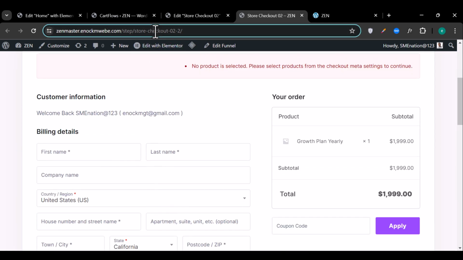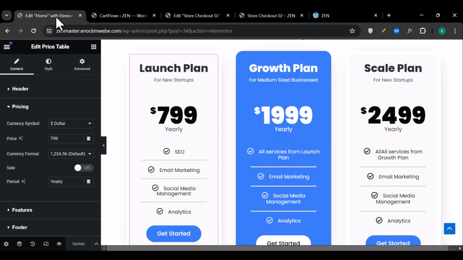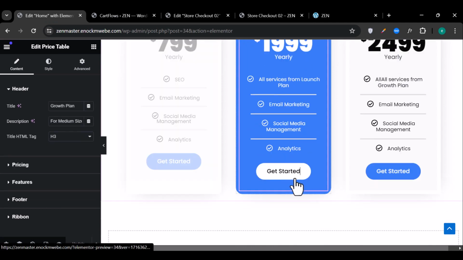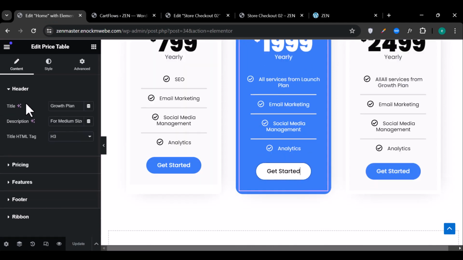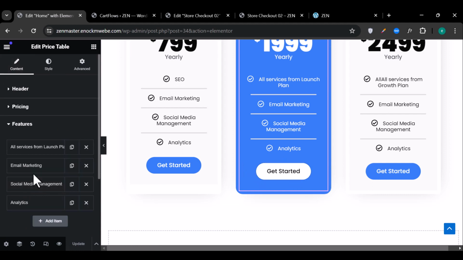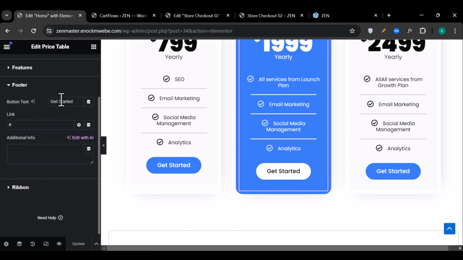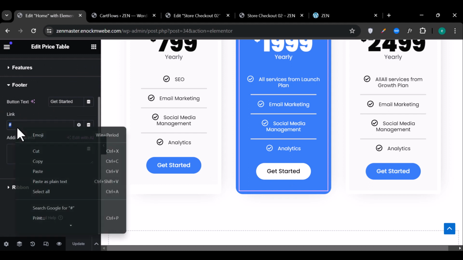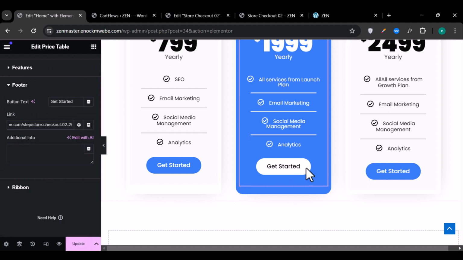Okay, so all you need to do is to copy this link right here, go to your growth plan where there is get started. For example, right here, come under features, come under footer, where there's get started, the link, replace it with this funnel link that leads to this checkout.